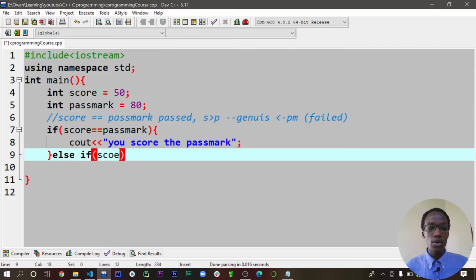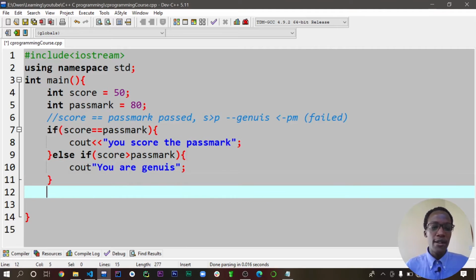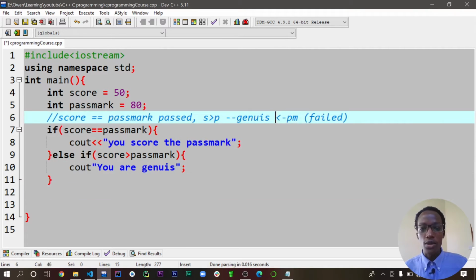So if score is greater than pass mark, then what actually do we want to do? So I want to tell the user, you are genius. So don't mind my spelling. Then we have another condition here.